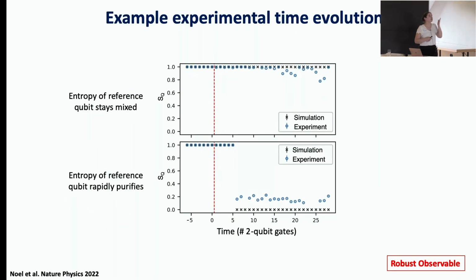Okay, so for the first test, we actually do look at the entropy of the reference qubit in its entirety. And we do this for 2 sample circuits just to show that we can really tell the difference between, at the end of this time evolution, this particular example, the reference qubit is mixed and the entropy is high. And then in this example, it's actually purified at this time step. And so the entropy is low. So we're not exactly at 0. Noise, of course, adds entropy. And so there is some residual amount here. But clearly, we can tell the difference. So we have a nice observable. And then in the end, what we actually do is set a threshold between these values and assign according to that threshold in the same way we do our detection of the ion.